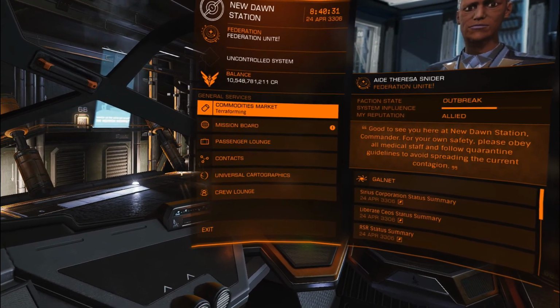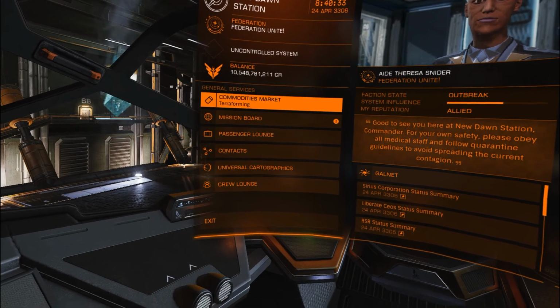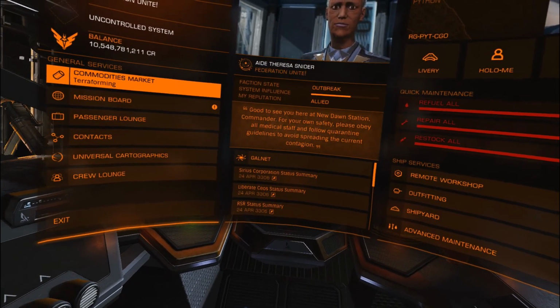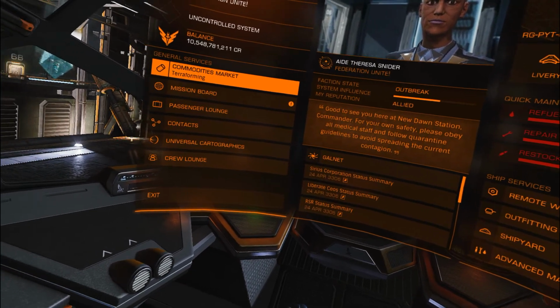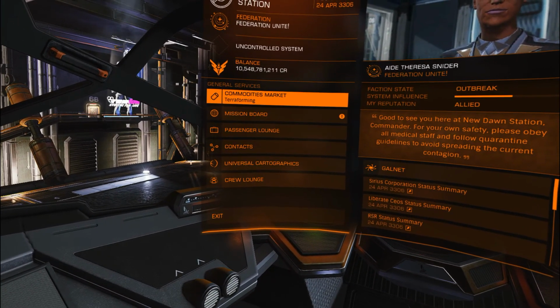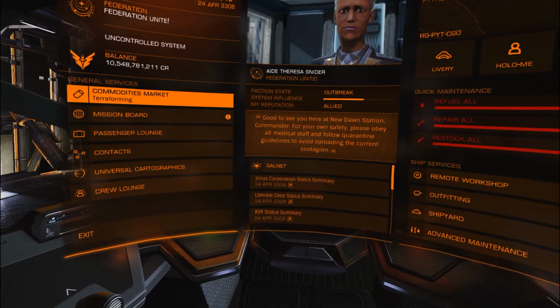And if you go into debt, after 4 weeks they would decommission your carrier. Now it's after 10 weeks. So you have time to catch up. So that's most of it.